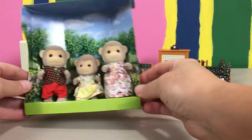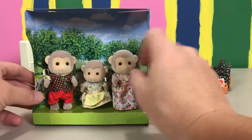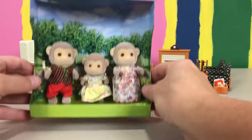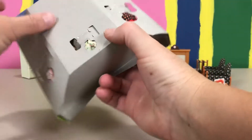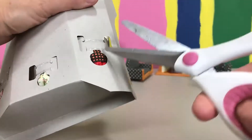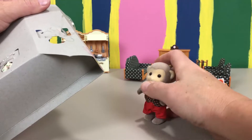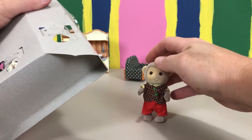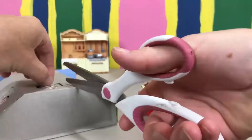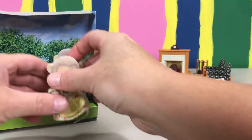I love how they even come with a little backdrop. You could play with them like this and have them on their grass with the trees behind — so fun and cute! I've got my scissors here, let's go ahead and get these guys out and see if we can stand them up.